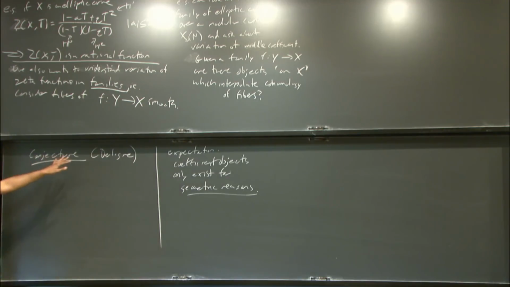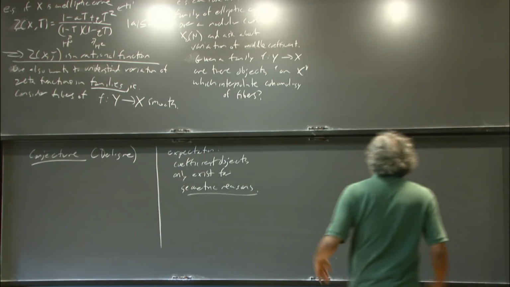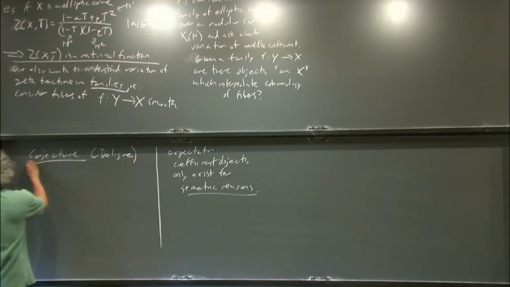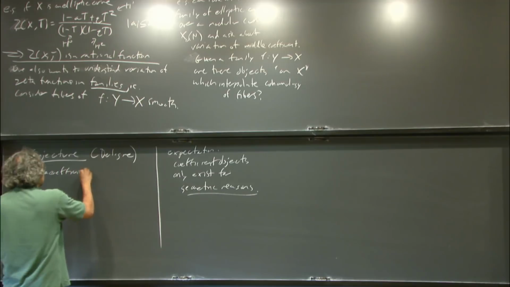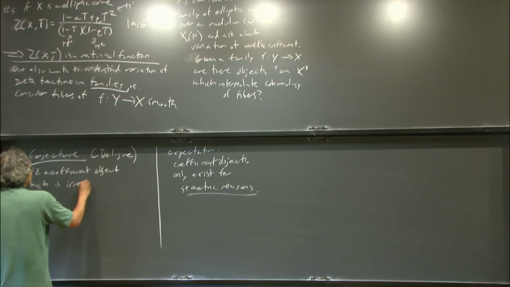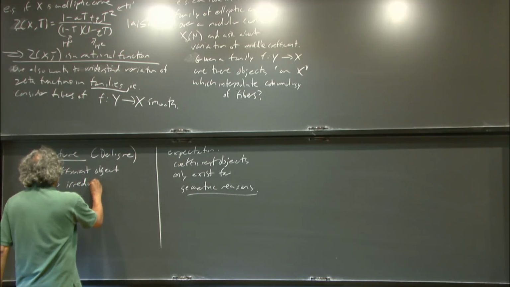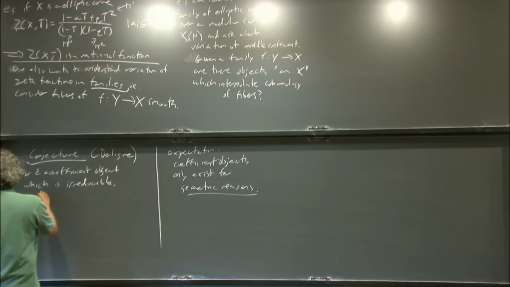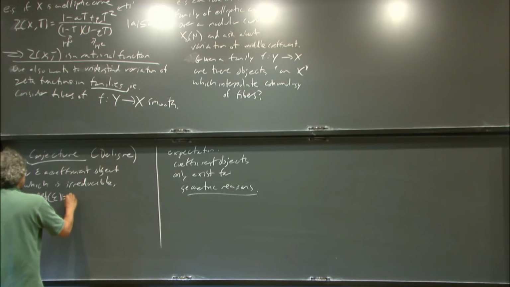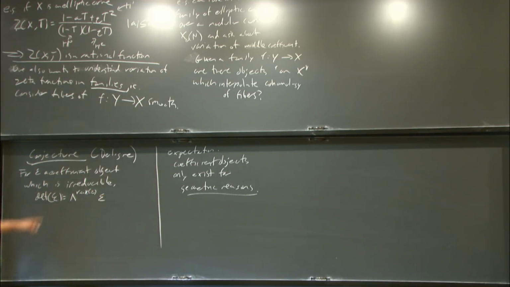And so this conjecture of Deligne says, in fact, that if you sort these coefficients by this function, it says the following. So for E, a coefficient object, in order to make this statement rigid, I have to rule out the possibility of twisting by a rank 1 object that breaks the statement. So I'm going to assume this is irreducible and its determinant, which just means you take the top exterior power. So E has some rank, and you take the exterior power of that rank to get something of rank 1.